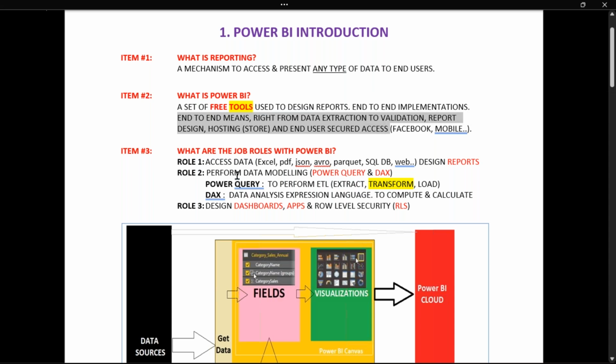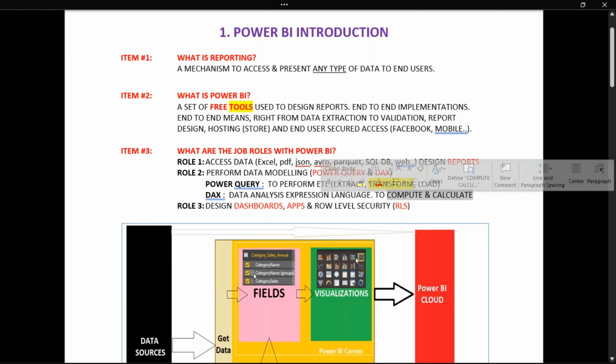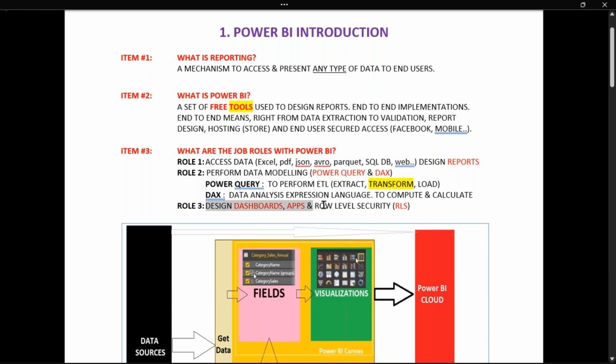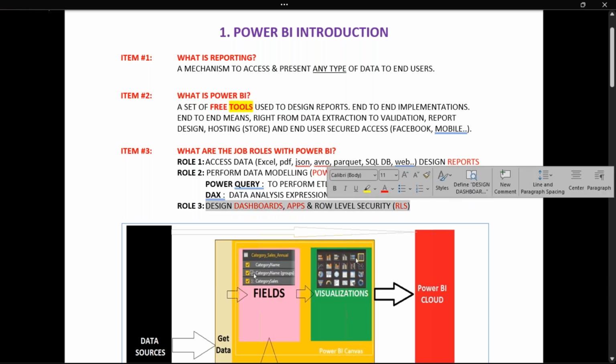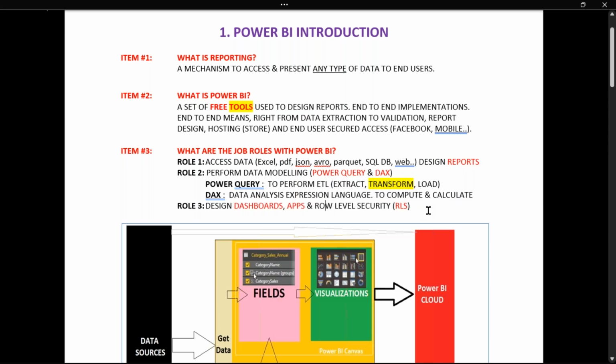Job roles: access data and design reports. Perform data modeling, Power Query, perform ETL, and DAX, Data Analysis Expressions language, to compute and calculate. Then design dashboards, apps, and row level security, RLS.